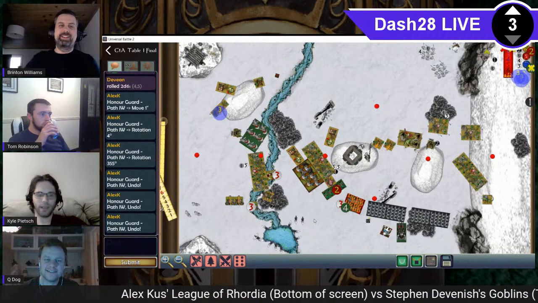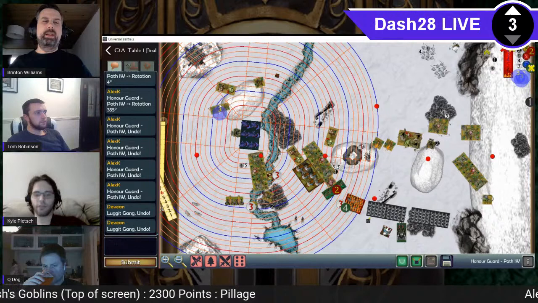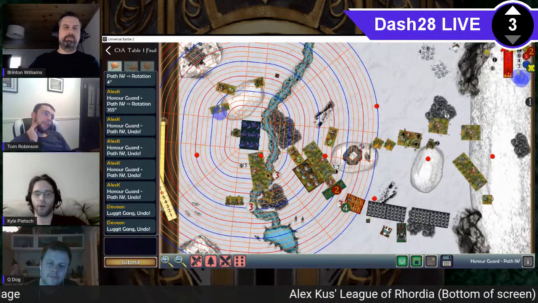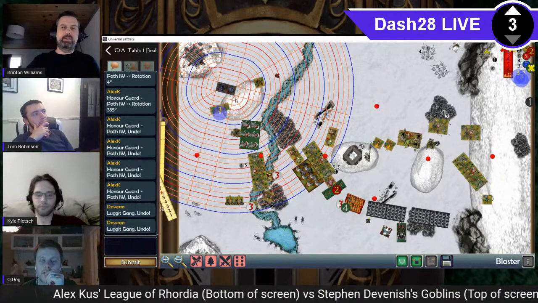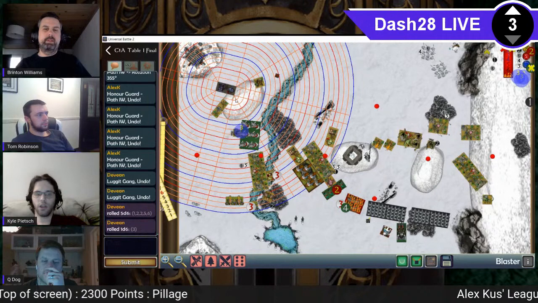I think they're trying to make sure that he's in the right... So he's killed the wizard. That's good. At least he killed the wizard. It looks like he's trying to decide where to pivot the Luggets, and he's looking at what the honor guard's options are before he makes a final decision. Because he does not want the honor guard into the flank of the blaster, maybe. But that shouldn't be a problem. I think you might get the blaster there. No, I don't think the honor guard can make that pivot.